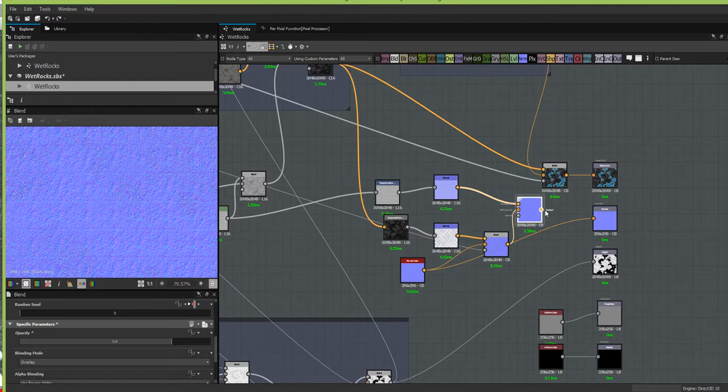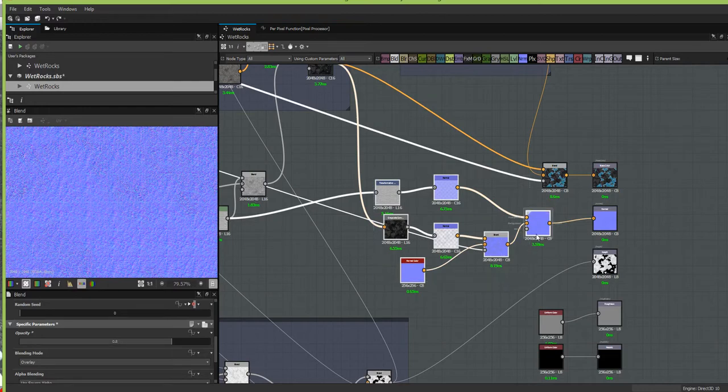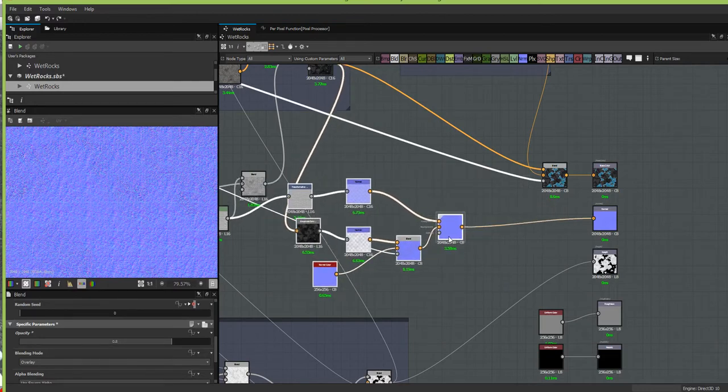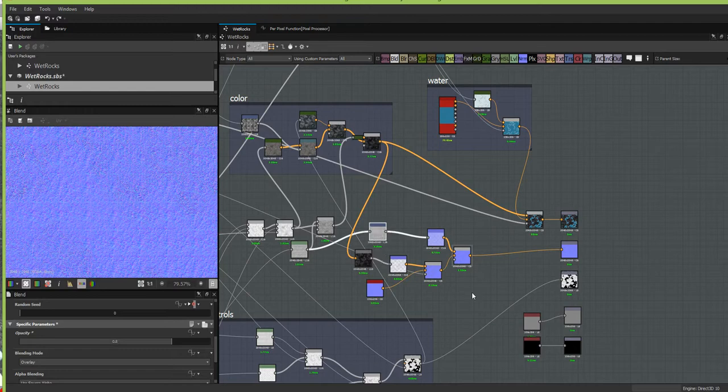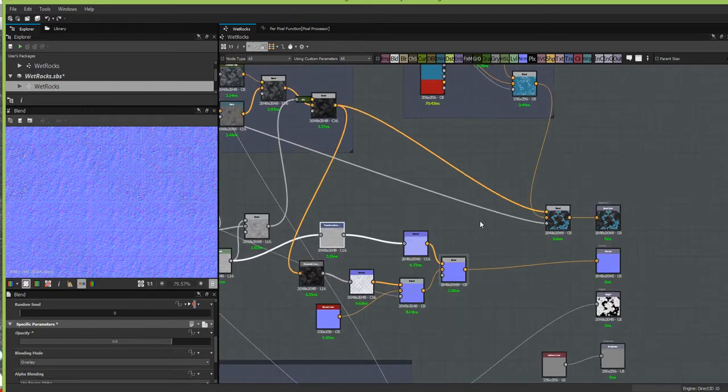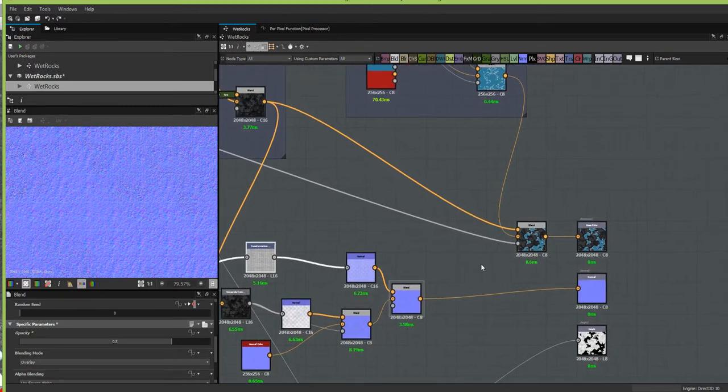And this will be our new normal mask. Oh, but not quite yet. That's just the ground. The one thing we haven't put in here, and we're going to put it in last, is our animated water from the original material we made. And the reason, again, why I'm putting it in last is because of performance.